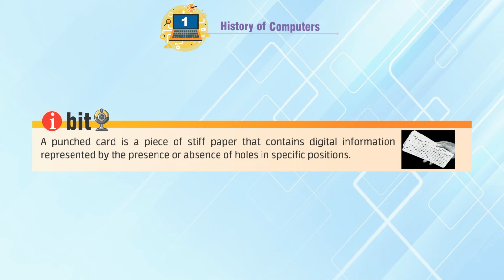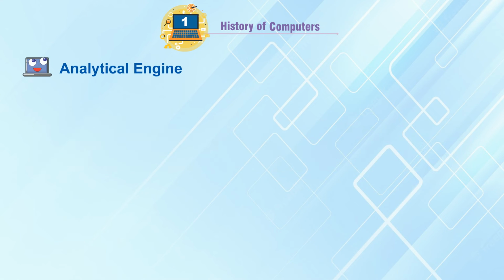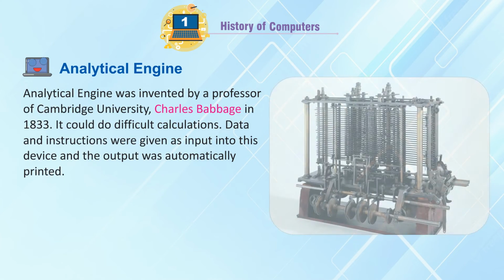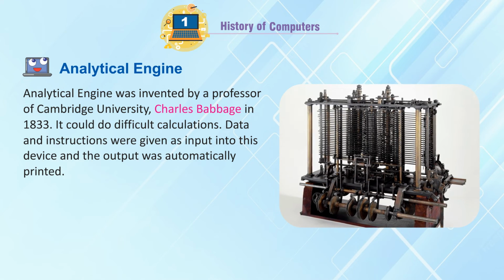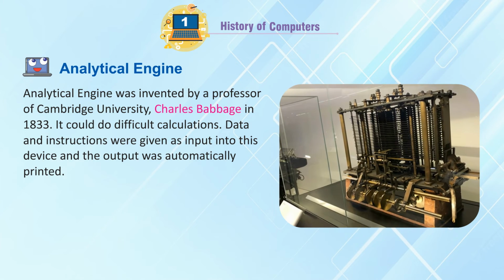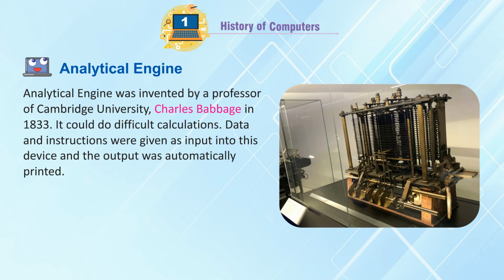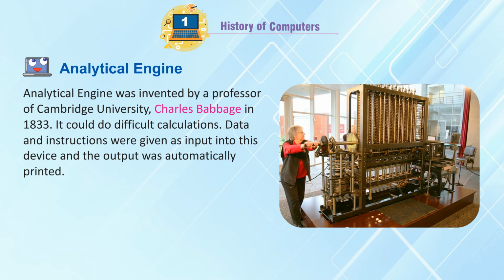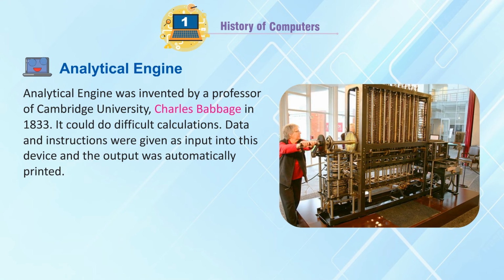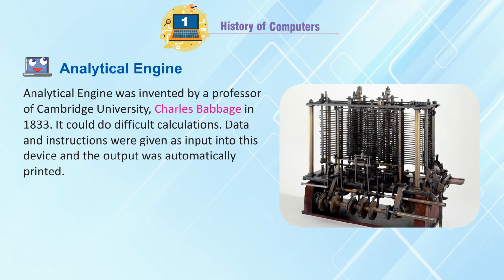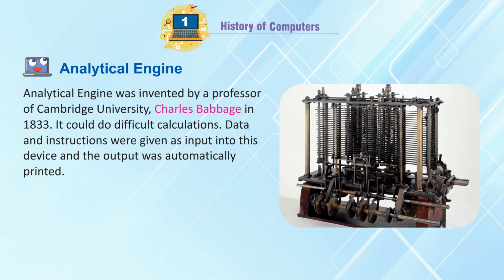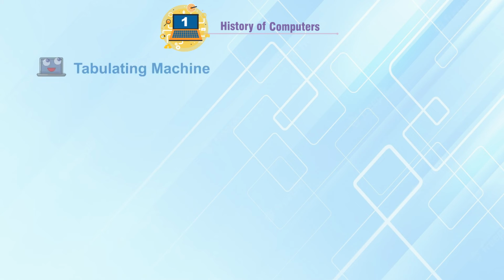Bit. A punched card is a piece of stiff paper that contains digital information represented by the presence or absence of holes in specific positions. Analytical Engine. Analytical Engine was invented by a professor of Cambridge University, Charles Babbage, in 1833. It could do difficult calculations. Data and instructions were given as input into this device and the output was automatically printed.